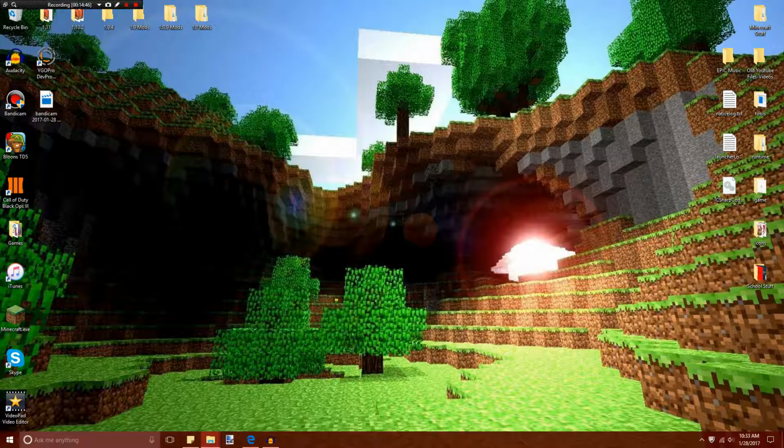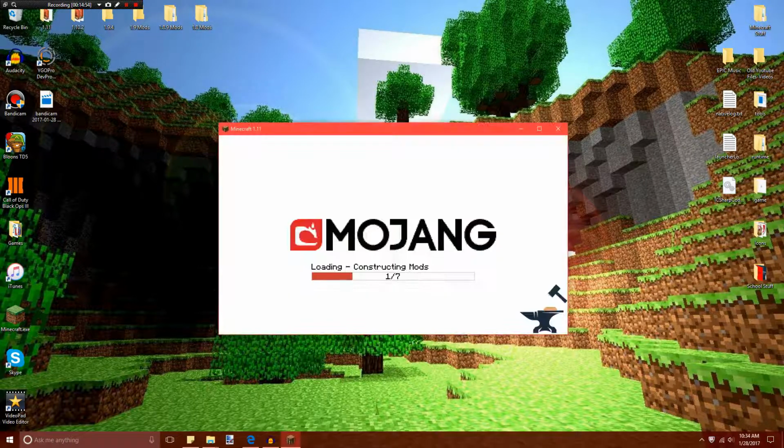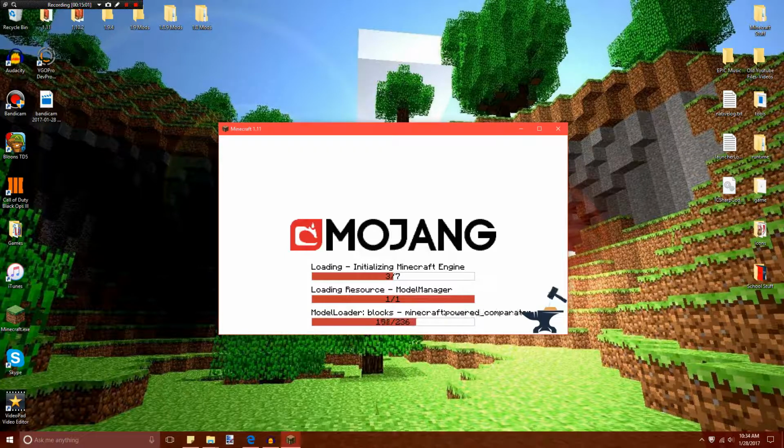It's going to load itself up again and initialize, and we will actually see in the loading screen this time that it will show Just Enough Items. It'll flash for a split second, so you're going to have to pay attention. When it says 1 out of 7, 2 out of 7, 3 out of 7, notice at the bottom it'll at one point say Just Enough Items or JEI somewhere. So you kind of gotta watch it. There, as you can see, it says loaded complete, Just Enough Items, 5 out of 5, and that's already flashed away. So it does tell you the more mods you have installed, the longer this will take.